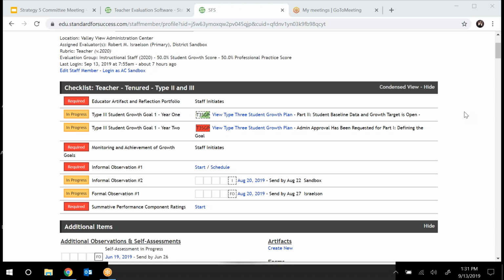I will talk about formal observations in another call, probably next week, because I want to make sure that everything is set up properly with the forms and so on before I do that. So just today, I want to go through the goal approval because I know that there are some people who have submitted those already, and also the informal observations and just making sure that those are good to go. Any questions for me before I get started?